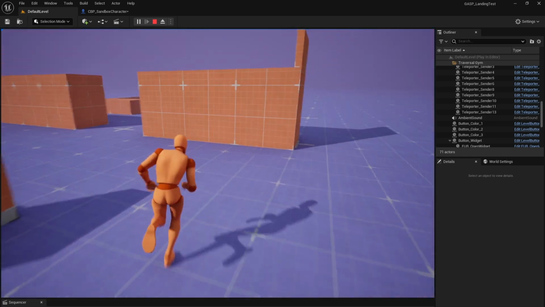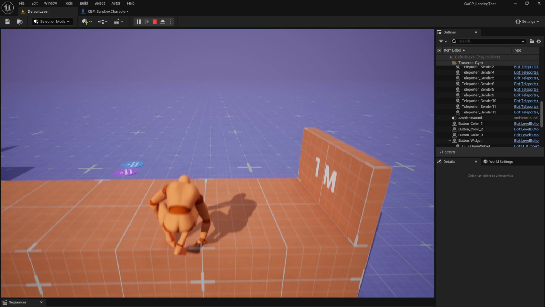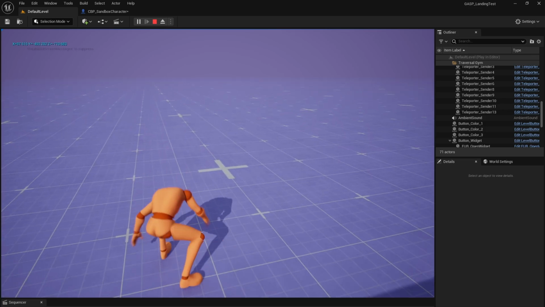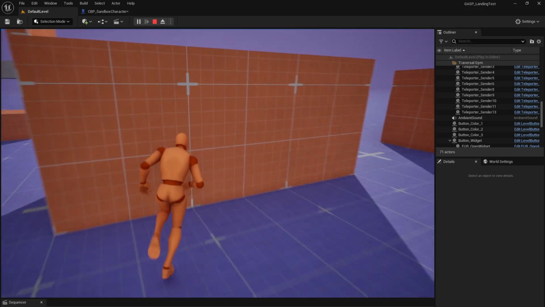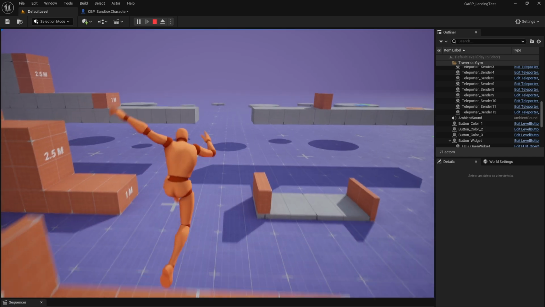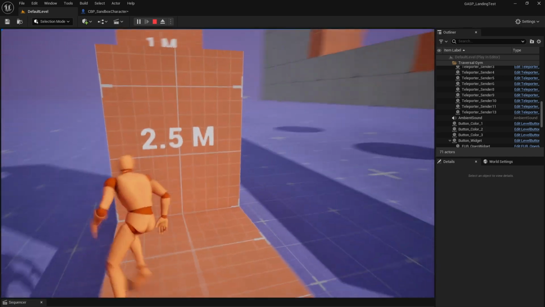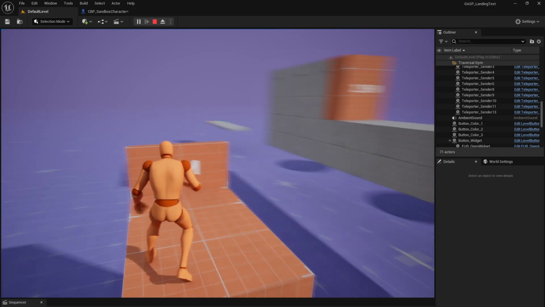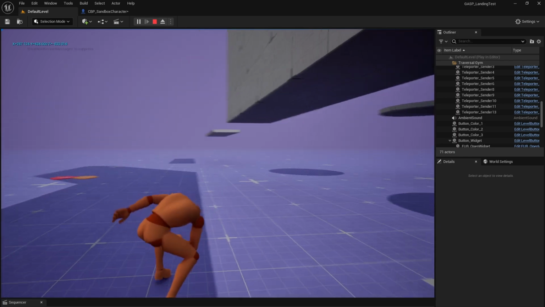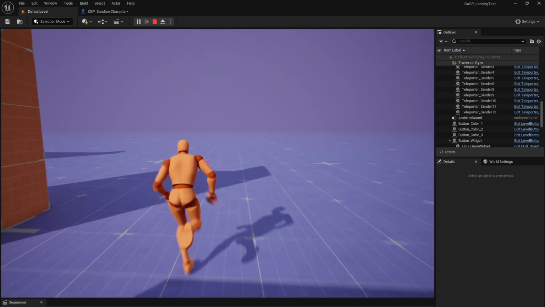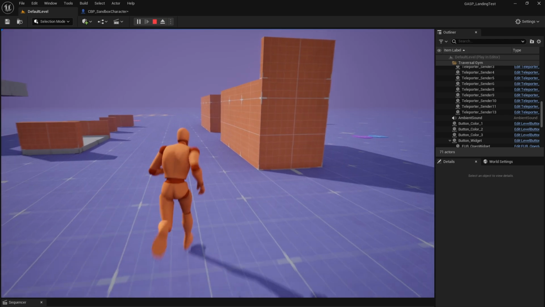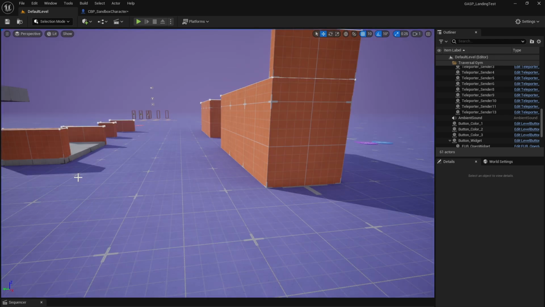So let's go over here. Like we said, if you run off of this, we don't want it to trigger. So that's 710. But if you jump off of it, we do. 863. Now let's just see if we can get a nice consistent one. If we run off this, 833. Okay, so it seems like 800 is the threshold for where we want to actually roll. So let's get to it.